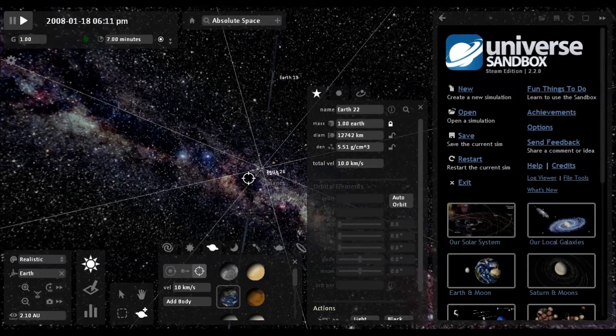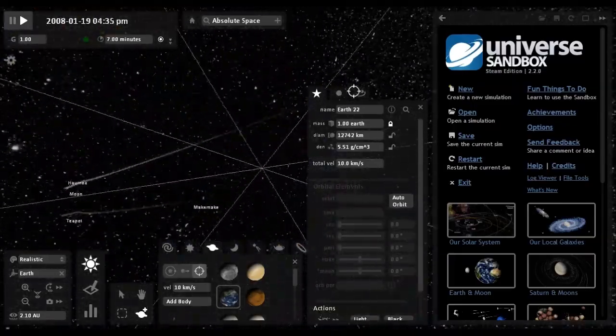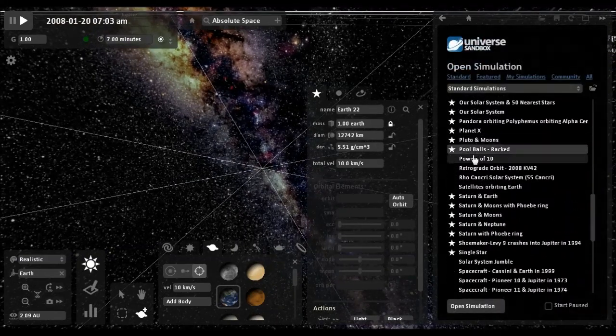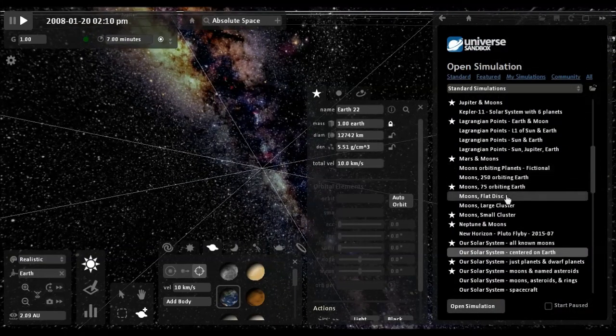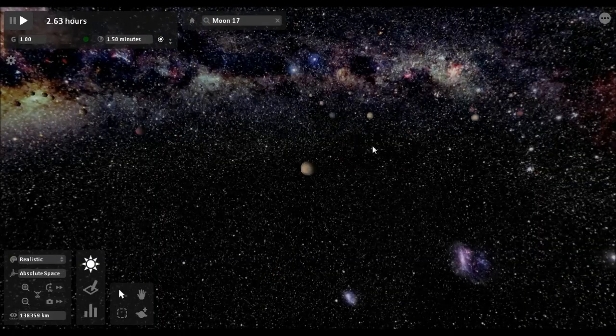Oops, what? I think I may have knocked the Earth out of orbit. Sorry! Oh dear. Let's just run away. What else have we got? Moon's flat disk. What was that? It's just a flat disk of moons.